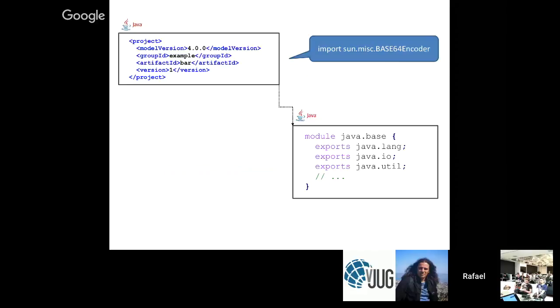But as I said, try things out, see what breaks. Spend time the next month to update your dependencies, because a lot of dependencies like Hibernate, Mockito, also the Spring framework, Spring Boot, now with Spring Boot 2, will support Java 9. This is work you have to do anyways.